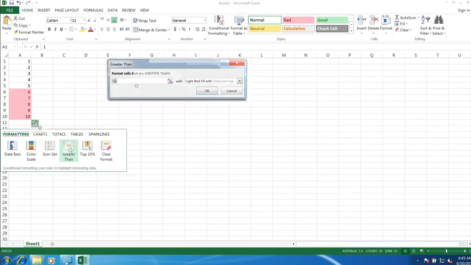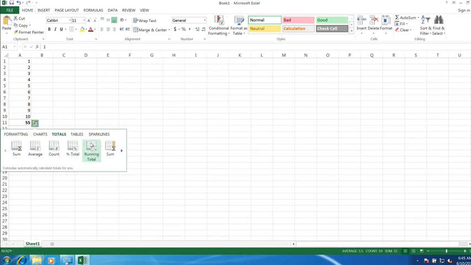So if we look at a few more of these, let's go to totals, and now I want to do sum, and there's my sum, 55. What about average? So I've got the average. What about the count? So you can see we can just keep going through all of these, and we can do things like tables. There's pivot tables, and we can do different kinds of formatting. So we have our color schemes here, our icon sets. It's just a really quick way to see what some of these effects might have on your data.